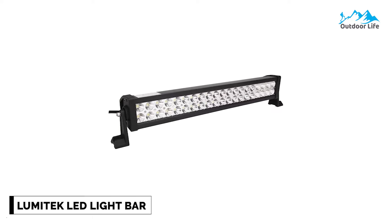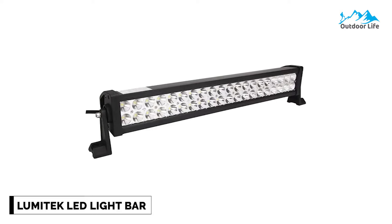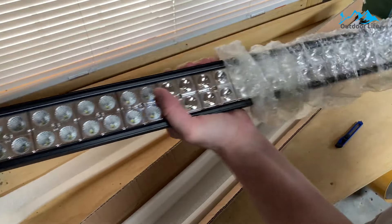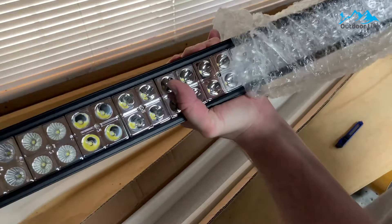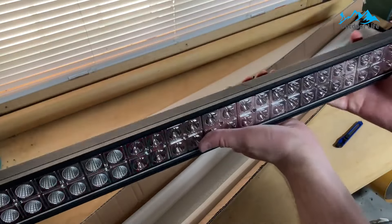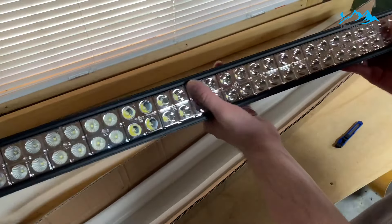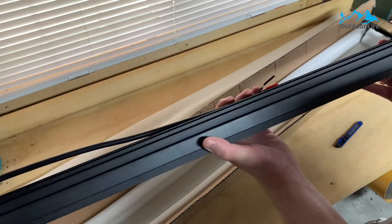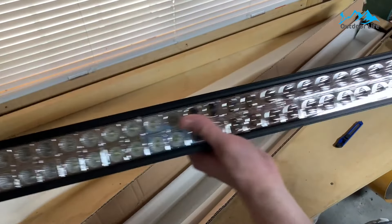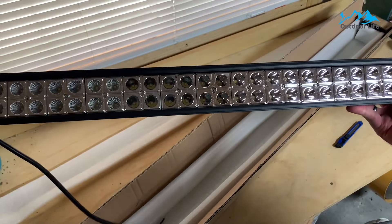Number 3: Lumitek LED Light Bar. The Lumitek LED Light Bar helps illuminate your road in the darkness, giving you a safer and more comfortable driving experience. Its portability and versatility come with a tough aluminum cover that withstands dust, vibration, and high temperatures, and it is waterproof. The given length of 22 inches is sufficient for most buyers, especially when you consider its price tag. Unlike other budget options, this one also includes an IP67 water resistance rating for peace of mind.